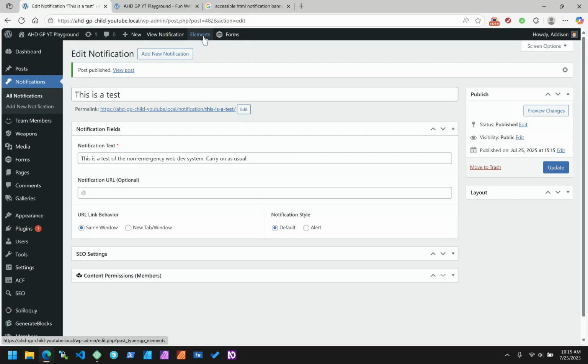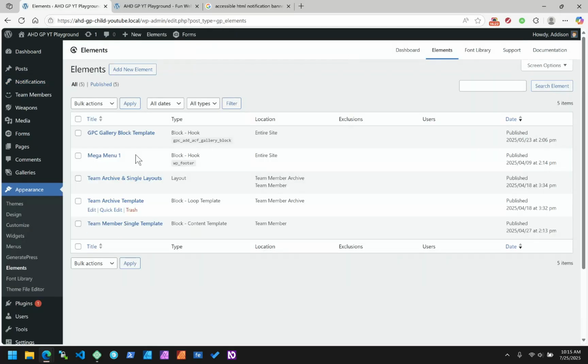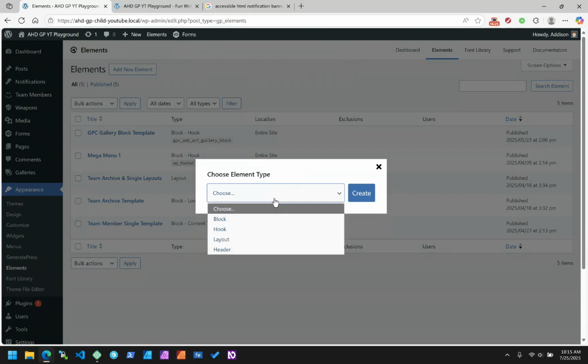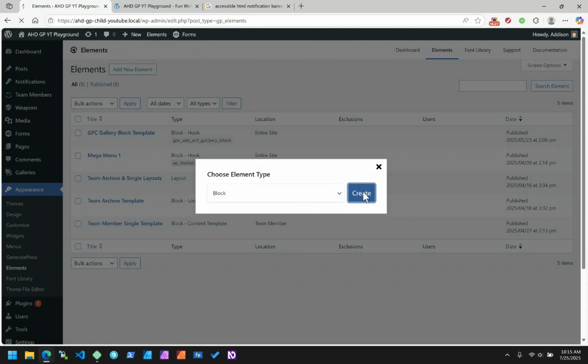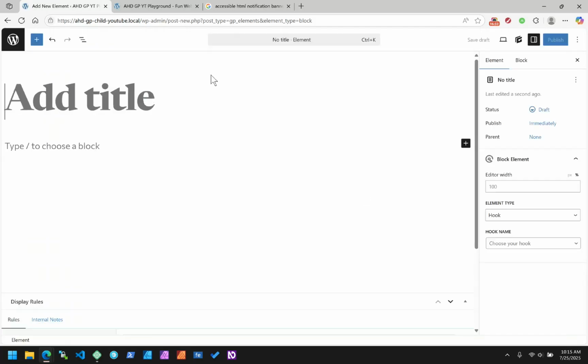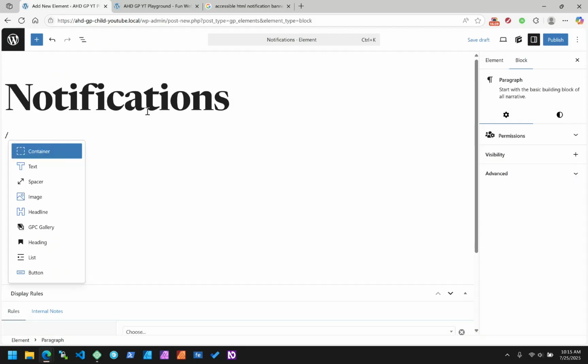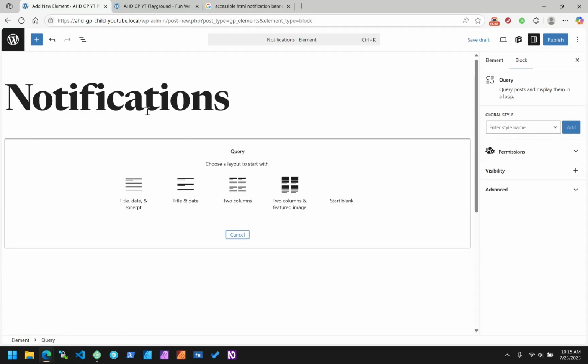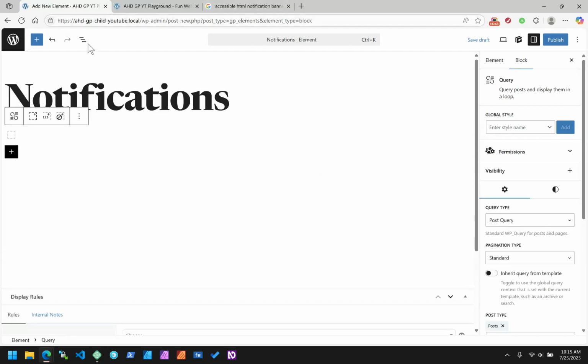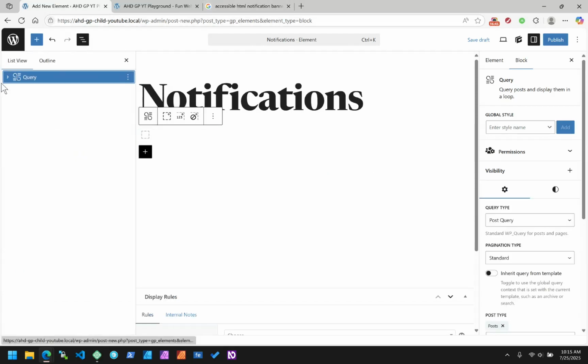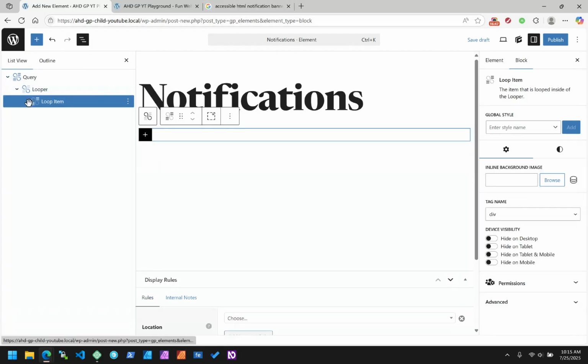Okay. So now let's go to Elements. And we're going to create a notification block. Here, and we're just going to jump straight into a query. Keep it blank. Okay. And I like to open this up, and let's see.